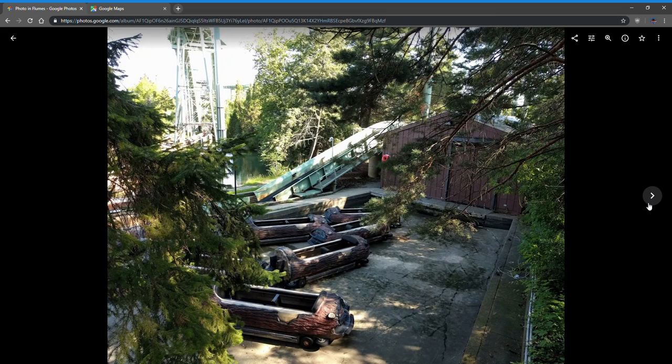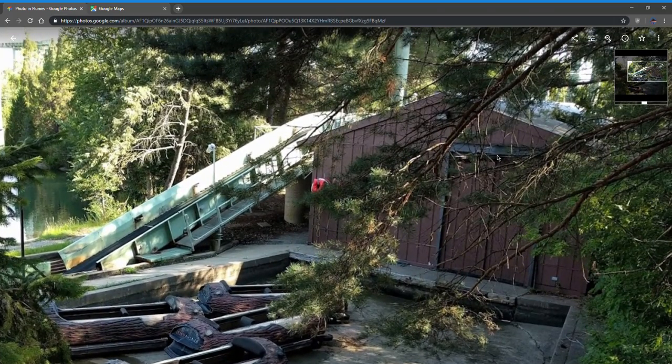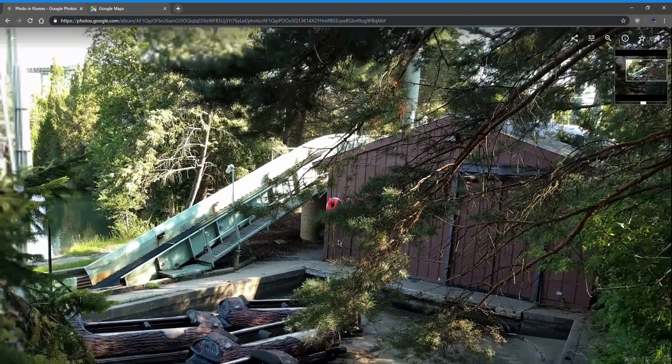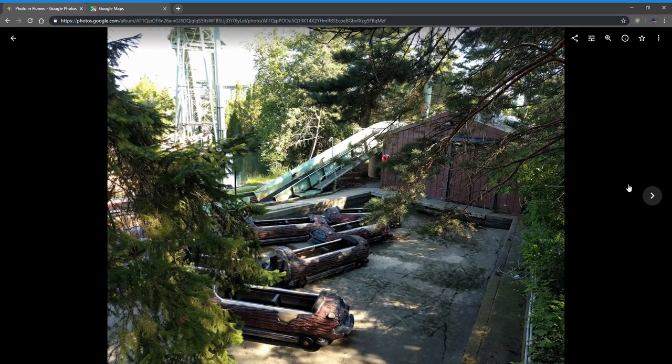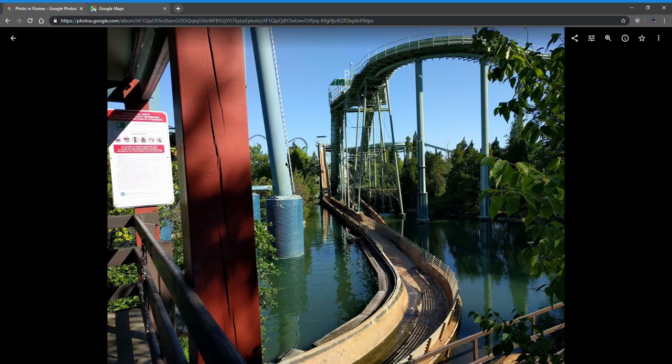Logger's got the double down at the base. Here are some boats in the pond after the ride had drained. You can see the anti-rollbacks on the first lift. This is the door the crane comes out of. That's where you hang up your life vests, rings, and rescue equipment in case someone falls in.